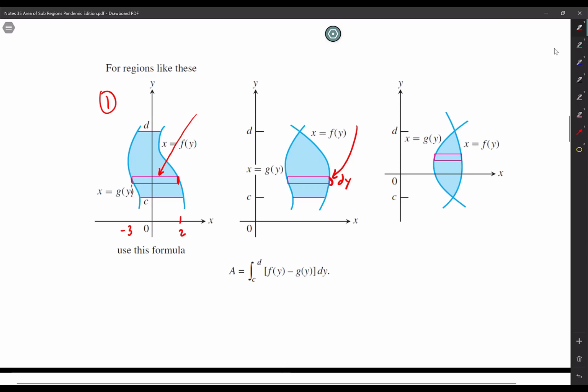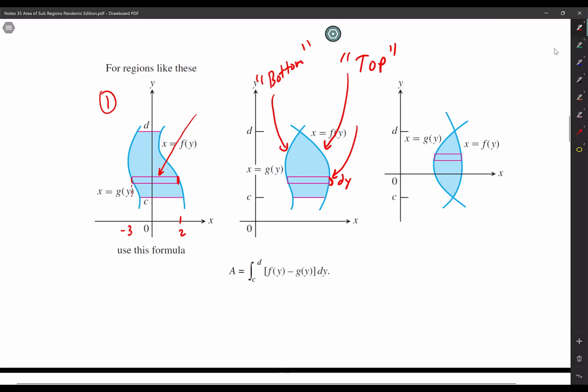So how do you tell what curve is on top when you're doing it with respect to y, when you're doing dy's? Right to left. The curve that you hit first from right to left is the one that is quote unquote on top. So I'm going to go ahead and write, quote unquote, this is considered top. And this curve down here, quote unquote, is considered bottom. Just like we were doing with dx's. Does that make sense to you guys?